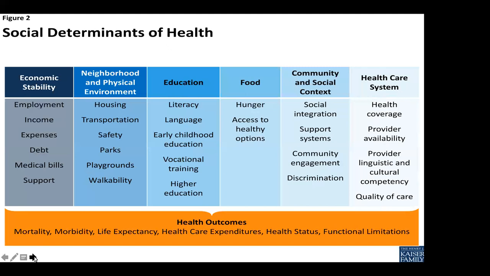Food is a huge issue. Food access: whether you are able to access the food that you need, whether healthy options are available or not, and then whether you are able to actually access enough food to control whether you have hunger or not. These are two other big issues that we often hear as big drivers of health here in Connecticut, but also around the world. And most times we see all of the commercials about what's happening in third world countries, but we often don't think domestically, right here in our own backyard, about what's happening in terms of people's communities and their access to care, access to healthy food.